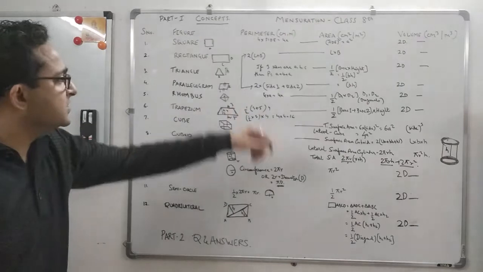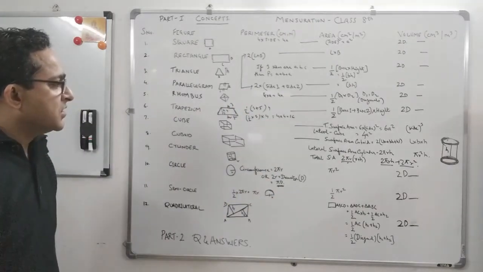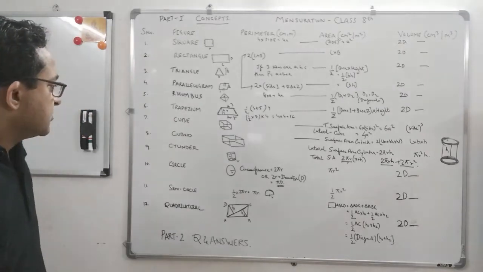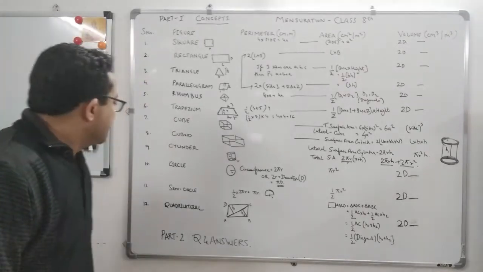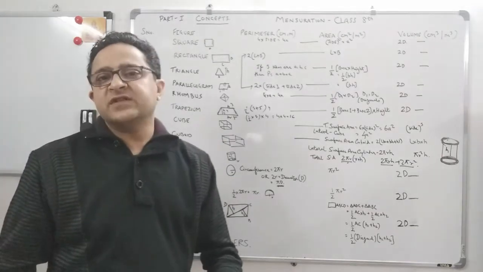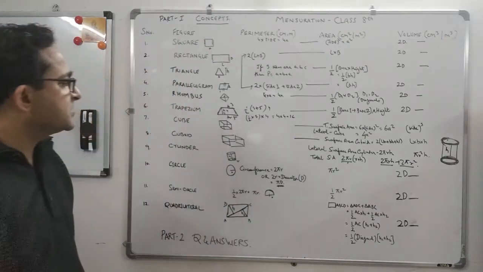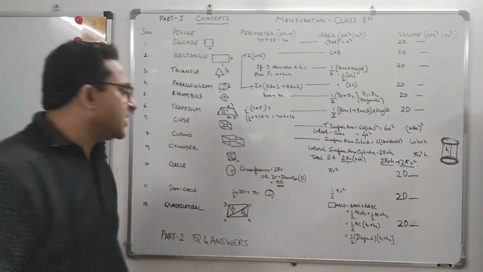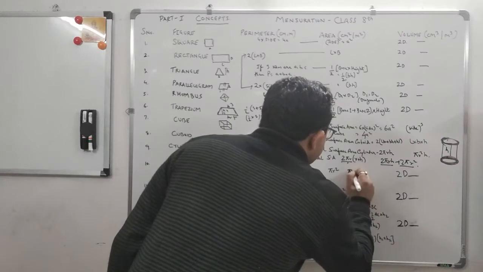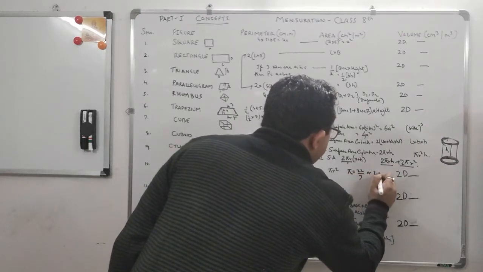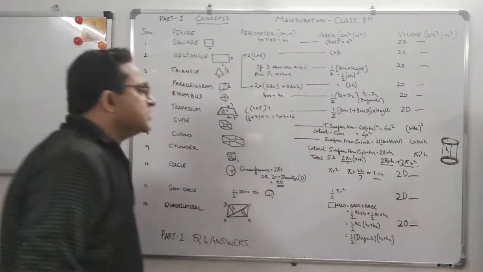So basically this table is there, and you can always memorize this, learn this and understand. So I am making you understand, right? Circle is very simple. 2 pi r, you know, from class 6, 7, 8 you did this. 2 pi r is the circumference. Pi r square is the area of the circle. And what is pi? Pi will be given to you as 22 by 7 or 3.14. As per the question, you can use this.